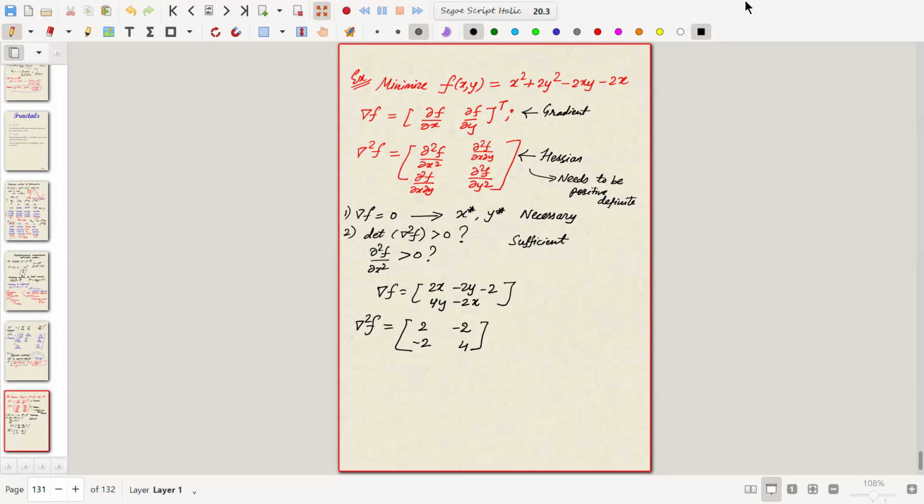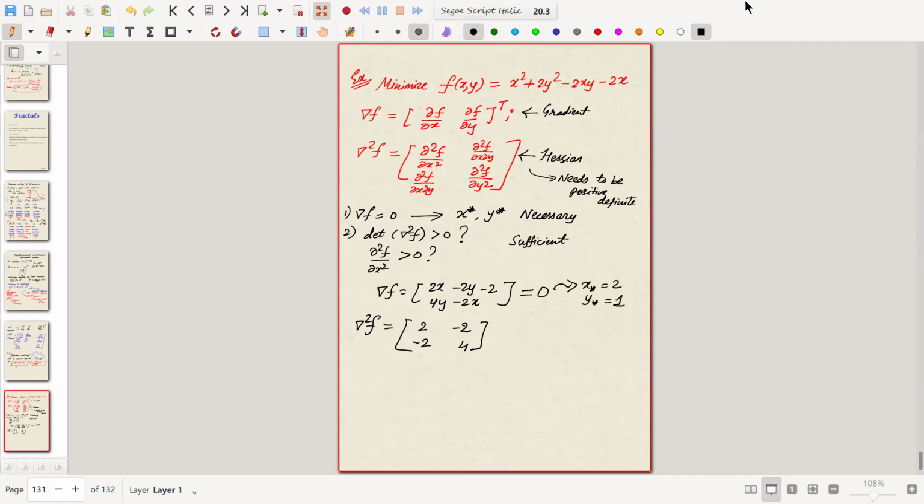Okay. And check if it is the case; I might be wrong. Check if the Hessian is always symmetric. And then you set grad f to be 0. From there, you solve it and you get x star equals 2, y star equals 1.